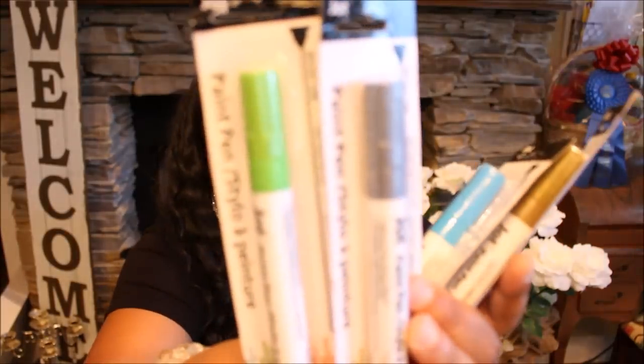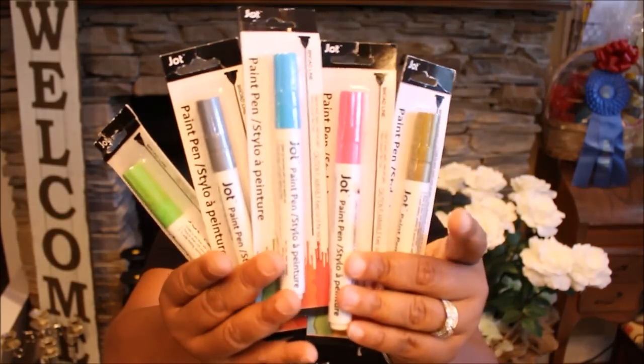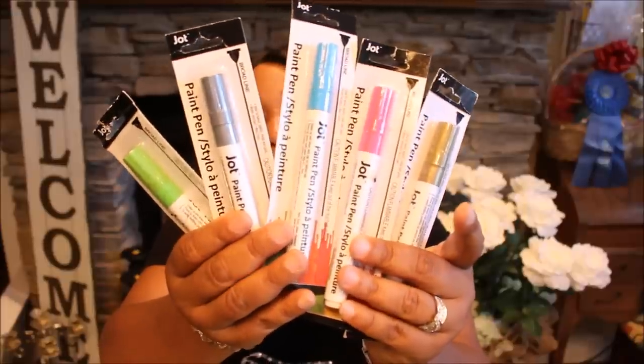Then I was really excited to see this. I don't know if this is part of the back to school items, but it wasn't with the back to school stuff. I've never seen these before and I only saw them in one Dollar Tree that happened to be out of state. I found some paint pens and they're by Jot. I got all the ones that I saw and I can't wait to try these out. I'll come back with a review because I have Sharpie paint pens and another brand from Michaels or Hobby Lobby, and I'm going to do a little comparison to see how well they work.